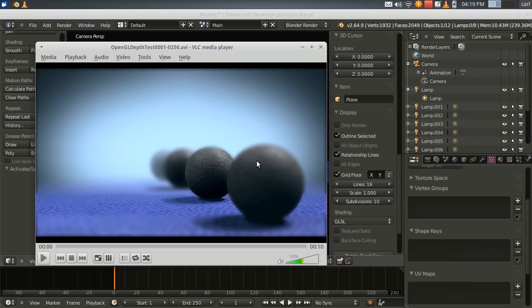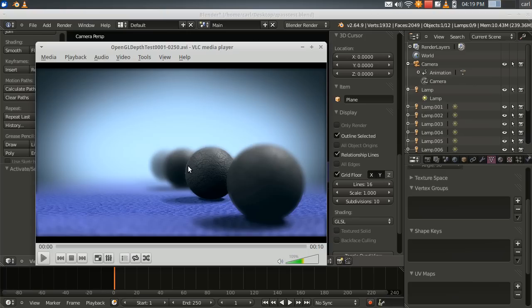The idea here is that you can create somewhat convincing Z-pass composited material and also depth of field effects using only OpenGL materials, only OpenGL rendering, and it can be rendered relatively instantaneously without the need for pre-rendering or waiting for the compositor to work.